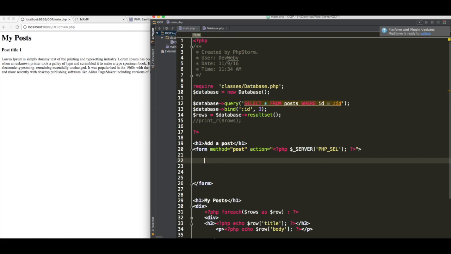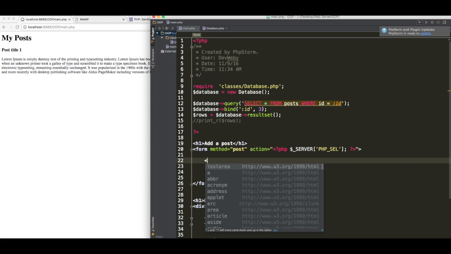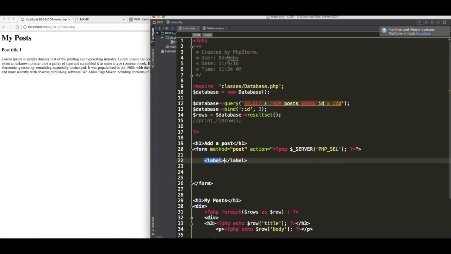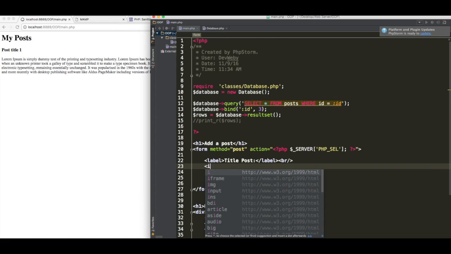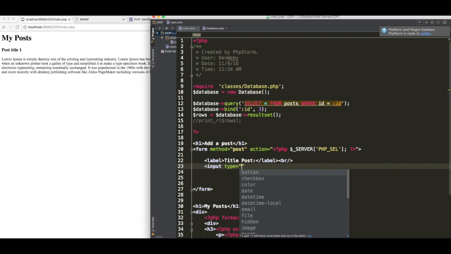Okay, we have created our form method. Inside our form method, we need a label, which will be title post. We'll probably need a break. If not, we can delete it after. We need an input so the user can input their title for their post.